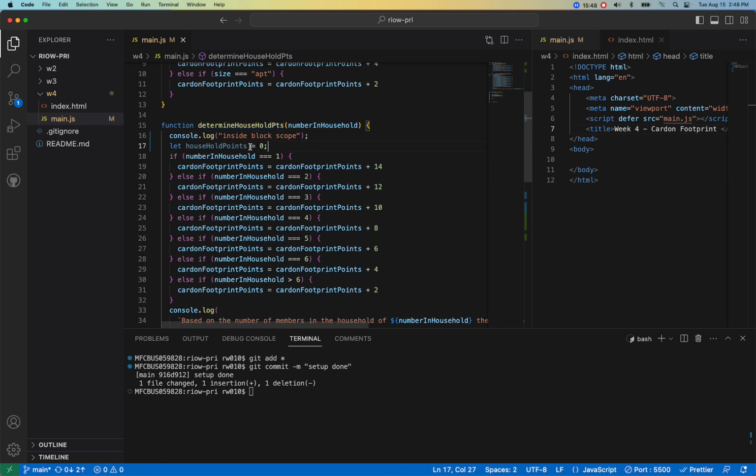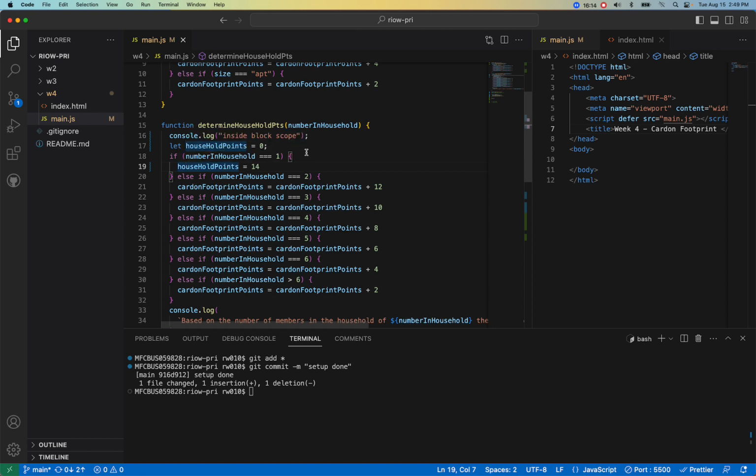So all we'd have to do here is say household and replace that. I should just write it the first time to show you. Household. And notice how it's trying to help me, which is awesome. And now I'm going to say equals, because I'm setting the value of household to 14.